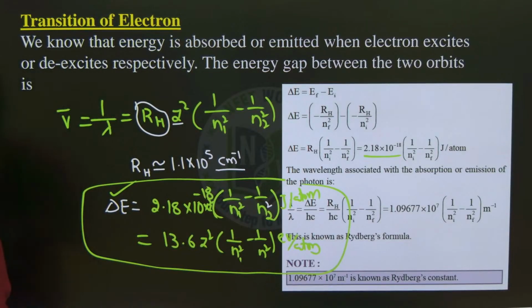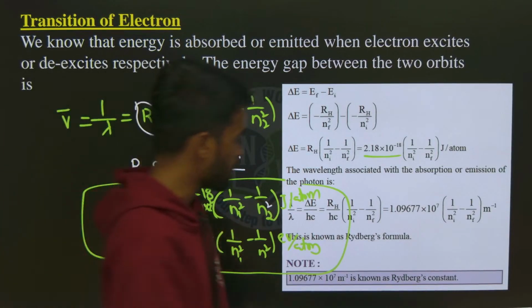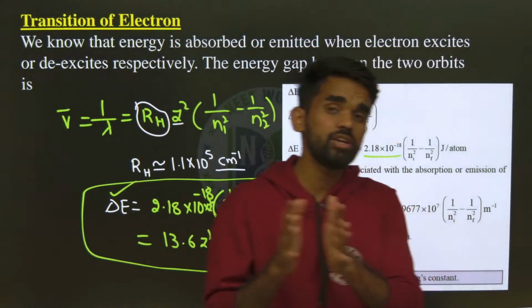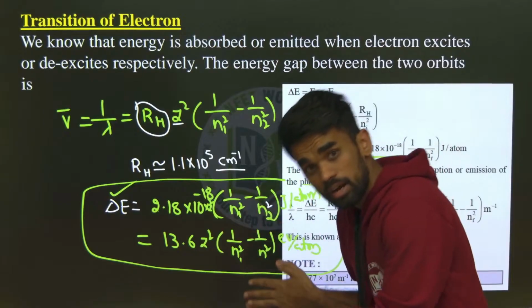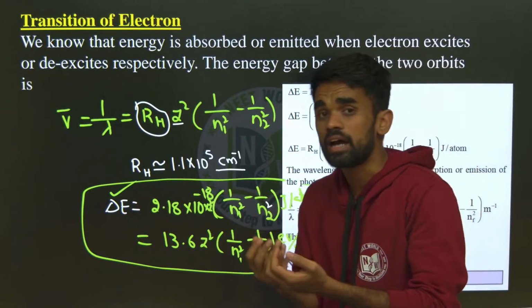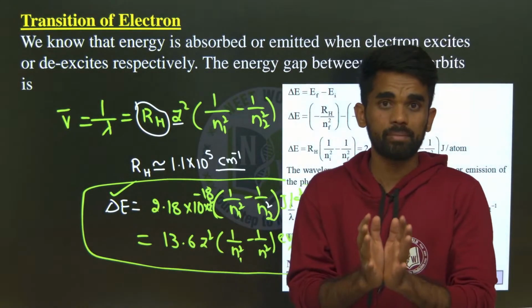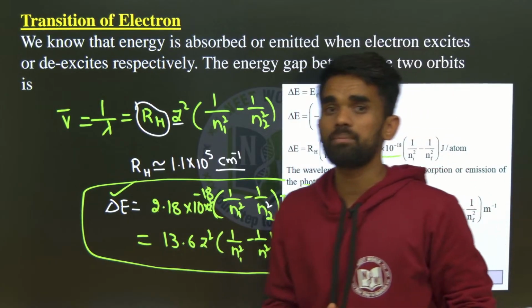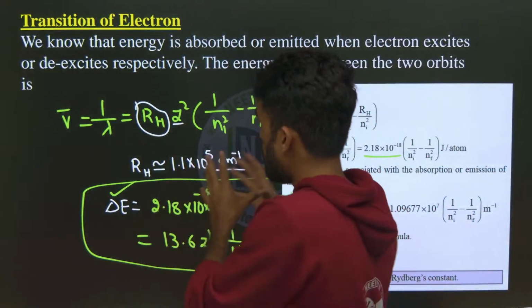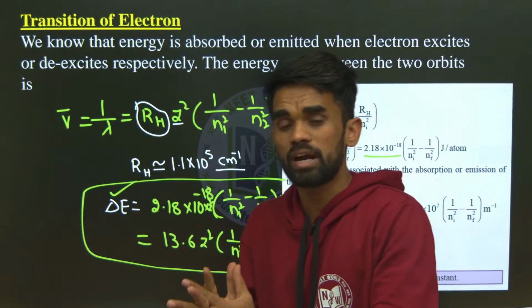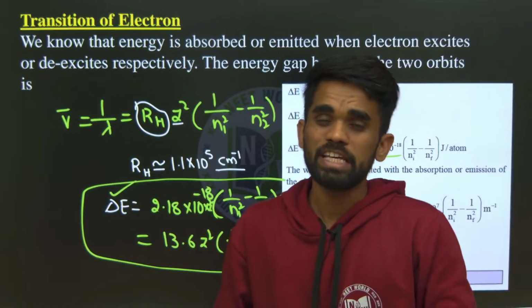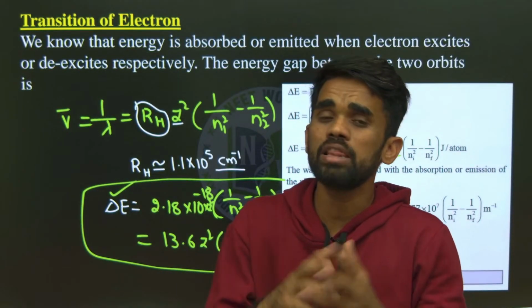These are the two formulas you can use for getting the energy difference. There are a lot of questions related to these. We will continue our discussion on the de Broglie wave equation and then Heisenberg's uncertainty principle in the upcoming sessions. Once we complete all the important topics of structure of atom, we will solve a special session including all the PYQs.